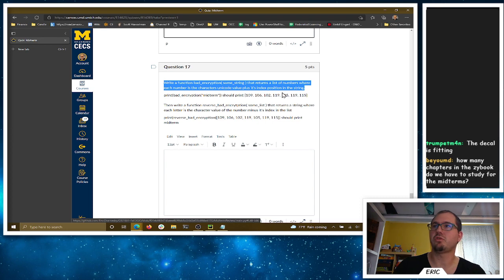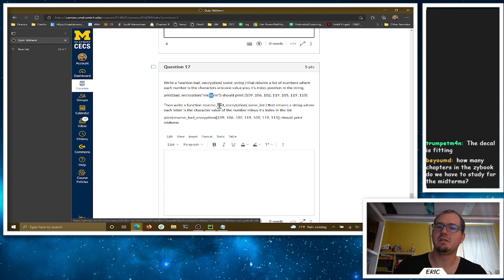Right, so we can loop through a string. We've done loops. We've talked about getting things out index by index of a string. So if we do this bad encryption, encryption's really not the right word for it here at all, but it's fine. We would get out a list of Unicode values plus the index. So we get the value for m plus 0. It's index 0. We get the value for I plus 1. So 106. We get the value for D, 102, right, plus 2.